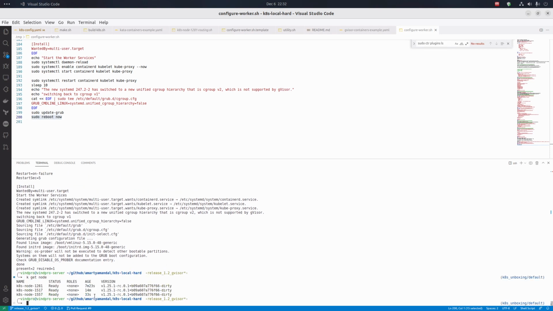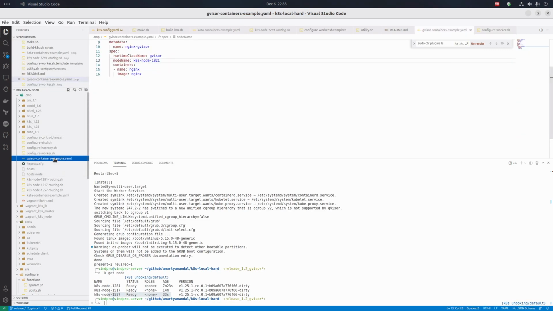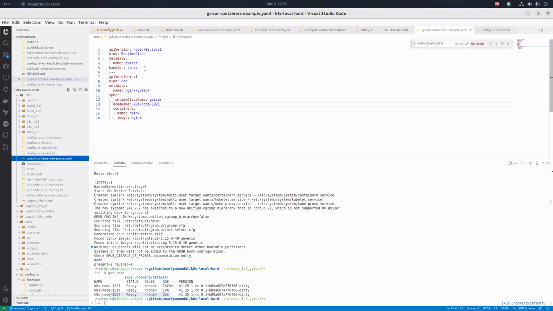The latest one is actually having gvisor, right? Now that's there. And to check this one, I also have one gvisor container example. Basically the same thing, I'm using runtime class.